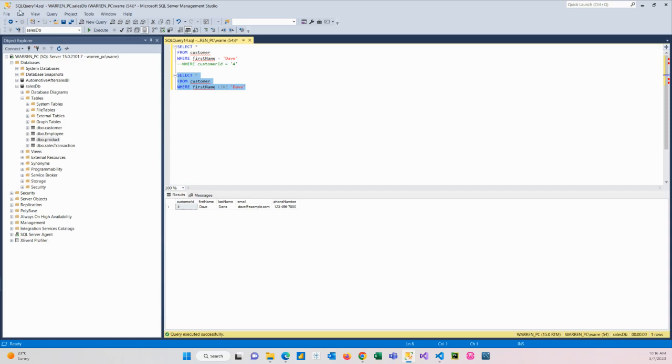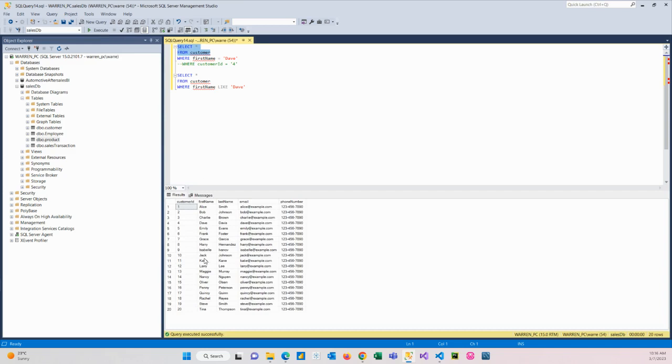But what if, let's go back and look at our data again. So I can run just the select from customer to pull all the data. I'm not highlighting the filter. So yeah, we'll get the full table. So what if we wanted to know everybody that had a certain portion of the name being the same?